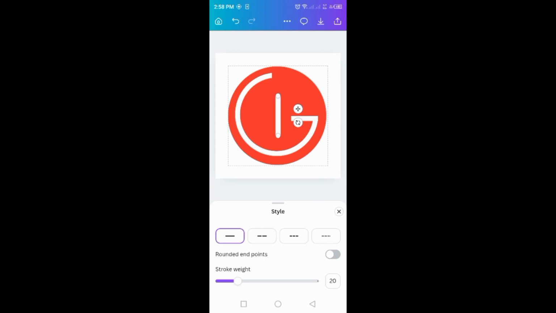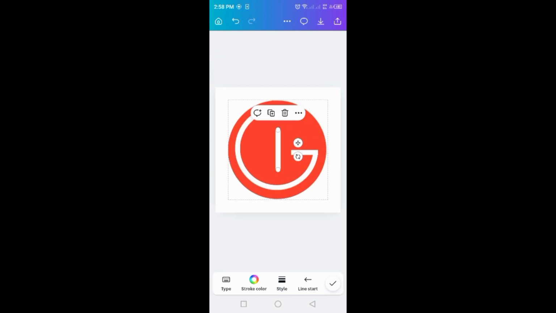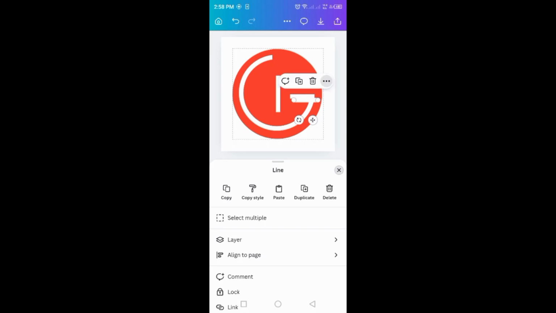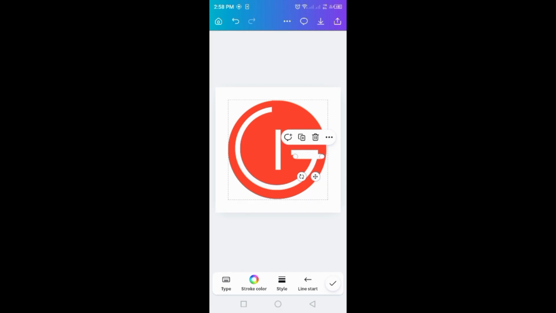The next thing we're going to do is to complete the L shape. I'm going to show you a simple way to do that. Instead of placing another line, you can just select the horizontal line we put earlier. Then click on these three dots we put here, and duplicate this horizontal line we placed earlier. Once we have done that, to move the line to the position to form a perfect L, we can use our nudge tool.